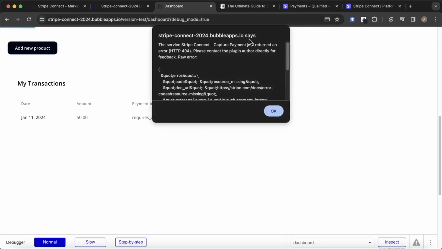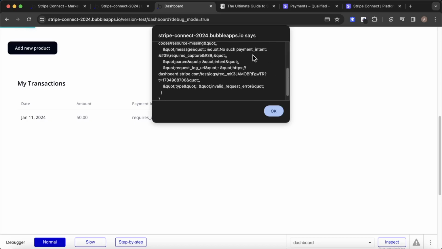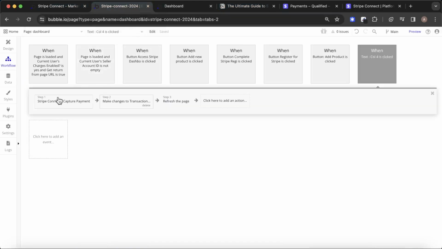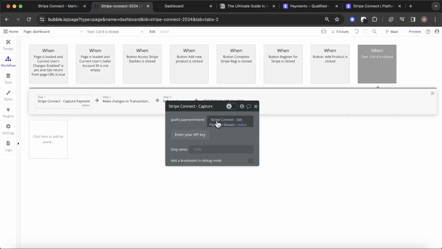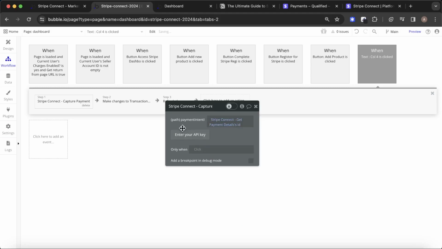And we're getting an issue here now. So what are we missing? Let's find out. No such payment intent exists. Okay, so we're missing a payment intent somewhere. And if we go back to our capture payment, what are we doing here? Of course, we're getting the status rather than the ID. That would make sense. So just to go over that again, we need to provide a payment intent ID here when we're capturing a payment, and I was getting the status instead.